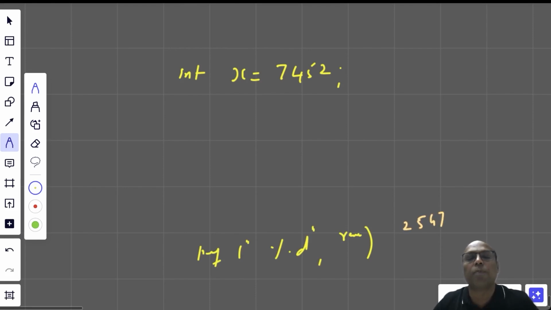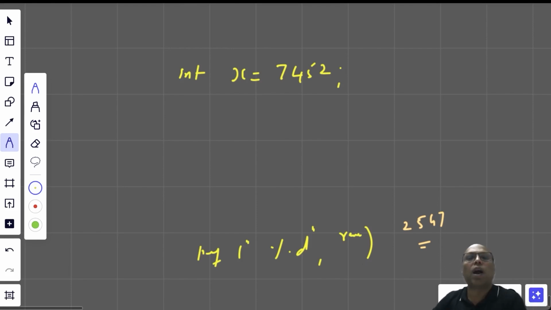2547. Okay, take your notebook, pause the video, and write down these numbers in your notebook. Derive a logic for how we are going to reverse it first. If you are not able to strike the logic, start the video again and I'm going to explain the logic to you. Till then, don't make an effort first.